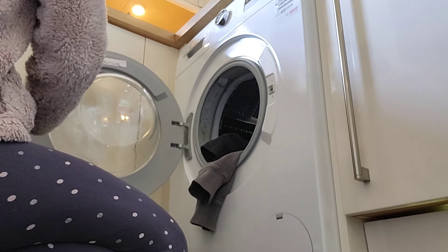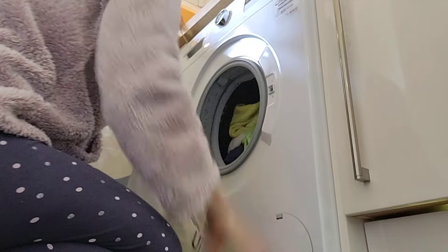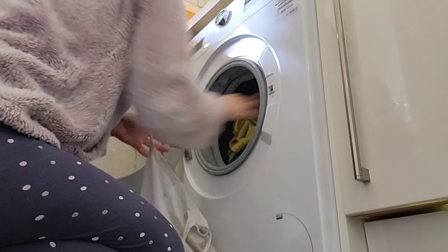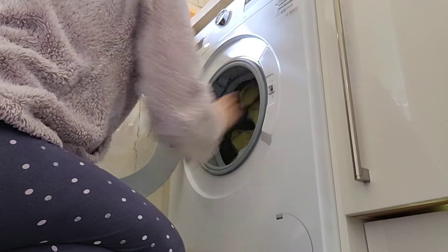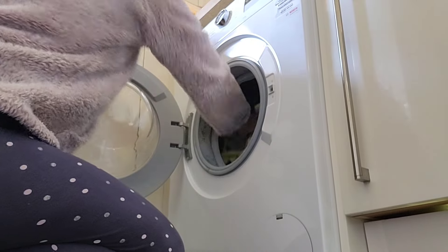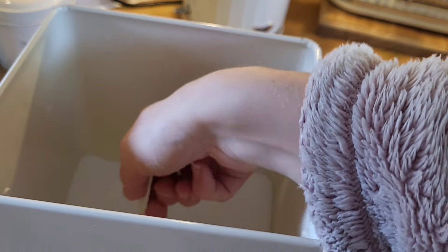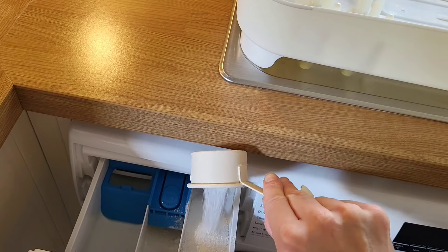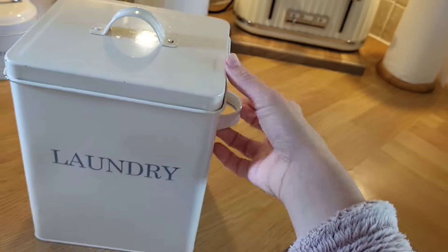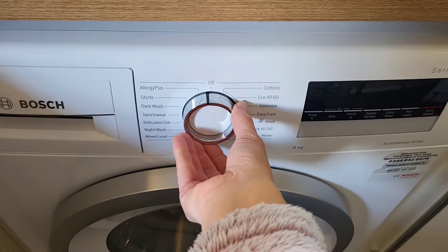What I also forgot to do was wait to put the laundry on until my eldest came home, because he's going to have his smelly, sweaty stuff that needs to go in the machine as well. So I will just pop that in later and do a second load of washing. I'm also popping my work cloths in there - I wash those every day and I don't have enough to do a whole separate load. So I just put them all in the drum together - people are going to have opinions about that, but this is just how I do it and everyone is fine.